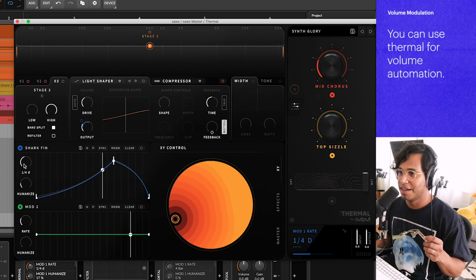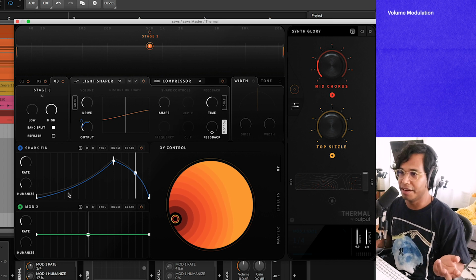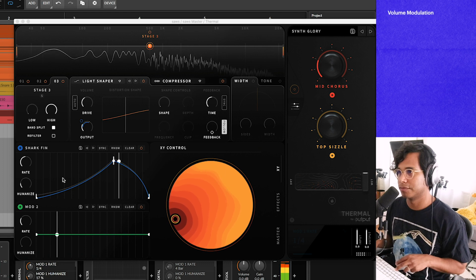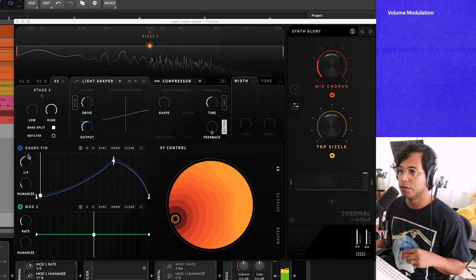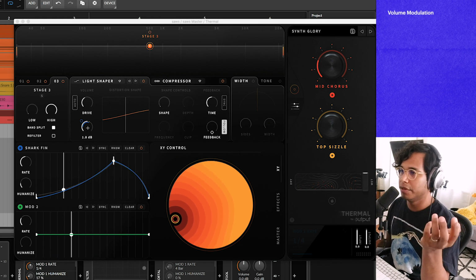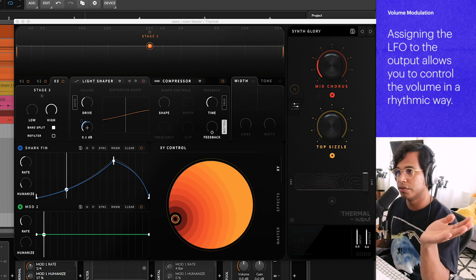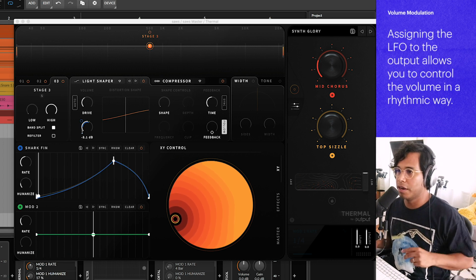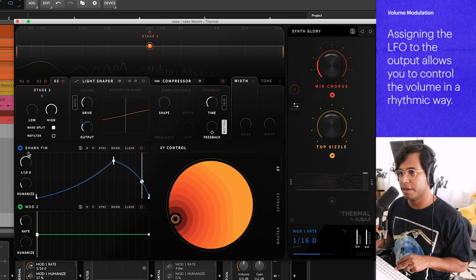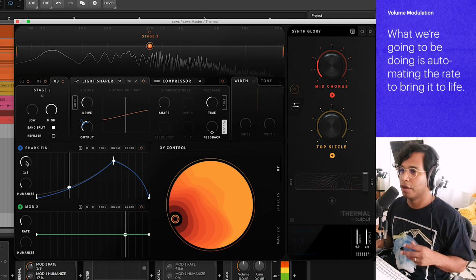So here's this LFO. I just have this shark fin preset. I made that and named it myself. Here we go. So what this LFO is modulating is the output of our third stage of distortion. So it's just simply volume automation, but already it just has rhythm to it. And then you can bring it up to an eighth. All right, it's super cool.